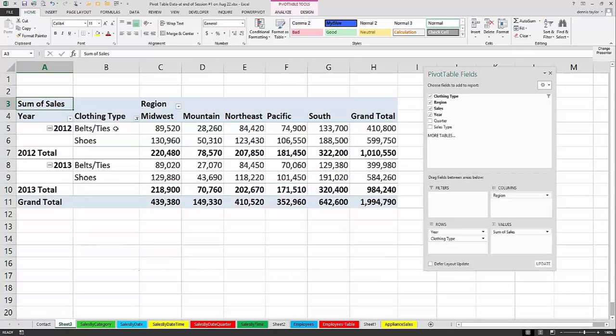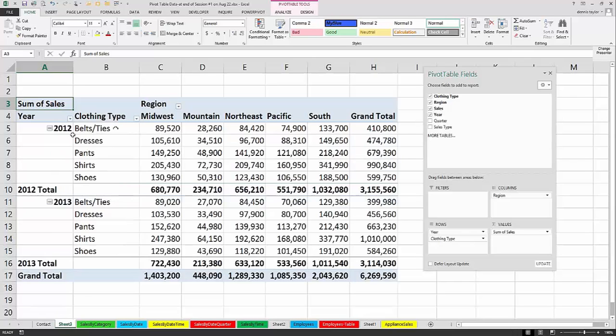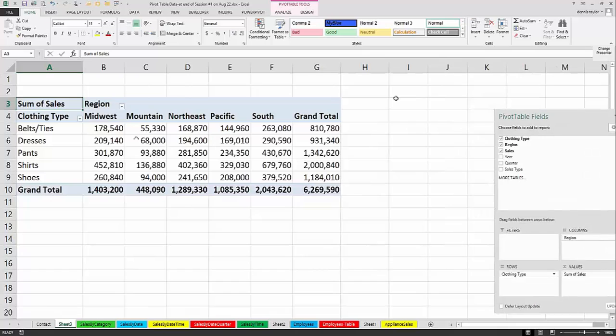So part of what's happened here is, perhaps in recognition of this, a new feature was introduced in Excel 2010 called slicers. So I'm going to go back here to clothing type and select all. Leave it there. I want to remove year from the list, and I'll simply uncheck its box in the pivot table field list to the right, and bring in these so-called slicers. And at first they're going to look kind of funny, they're going to seem unwieldy, but they have some real strengths, and you can use them starting in 2013 with tables that are not pivot tables, just pure tables. And we'll show you a quick example of that.